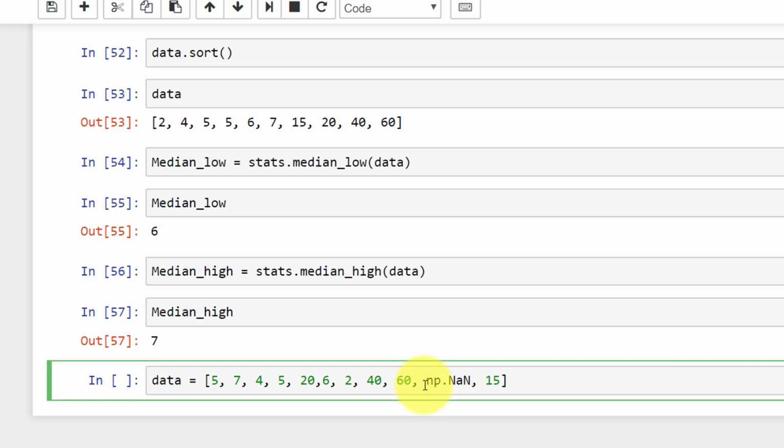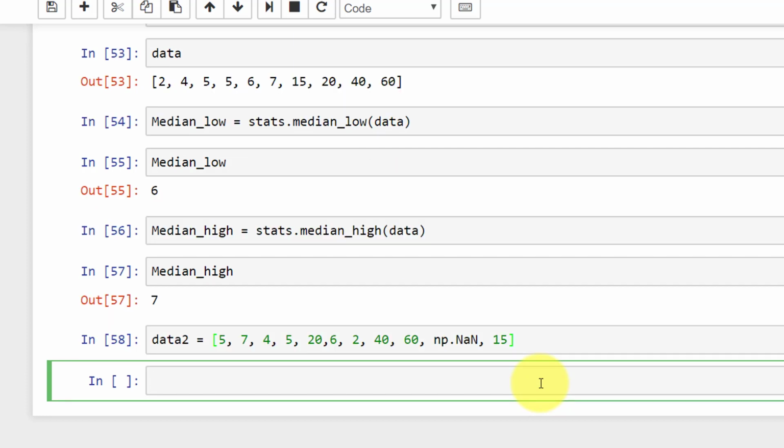I like to write it np.NaN, capital N-a-N. This is a constant in NumPy that represents missing values. Instead of data, let me call it data2. So data2 has missing value represented by np.none. All right, let's take a look at data2.